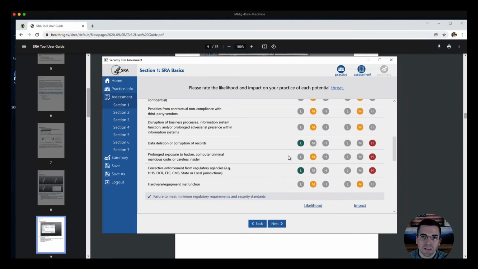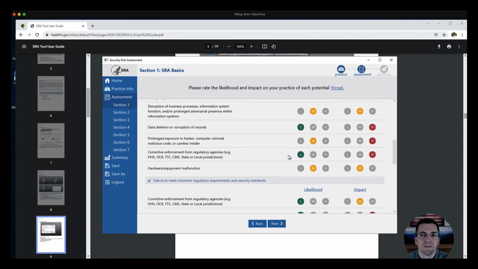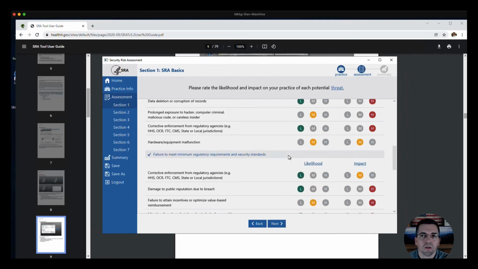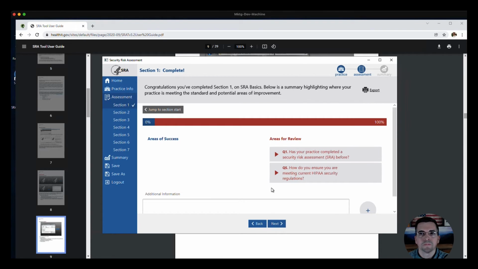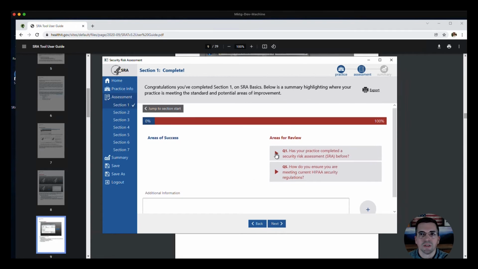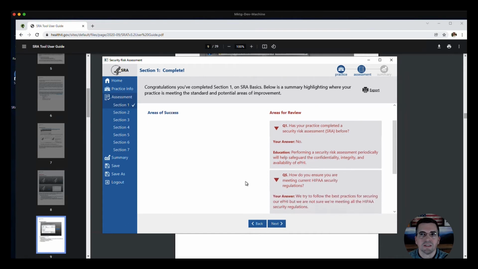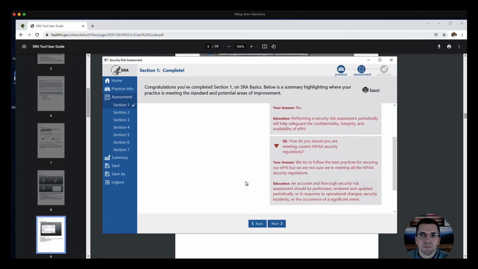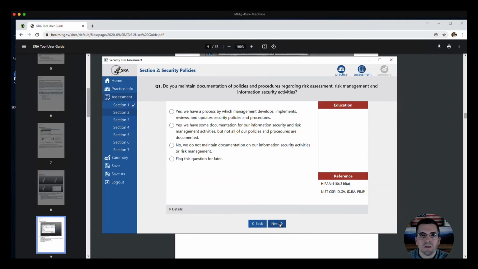This is a great time to really dig in and ask yourself, are you thinking about these things as an organization? Are you addressing some of these topic areas? Okay, so we're going to keep going here. And here you can see we're going to dig into this in quite a bit of detail. Essentially, it's saying that these are some of the opportunities for us to complete and resolve. And again, I can put additional information, I can export this, and I can also continue. So we're going to continue on.